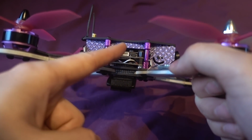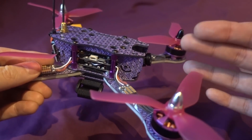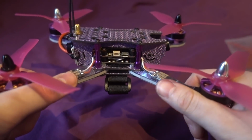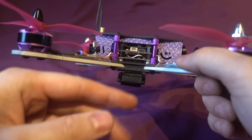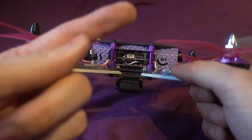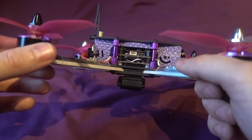I altered the rates to 0.8. I added the craft name as Nebula, and I moved some of the stuff around on the on-screen display there as well. And there's no board alignment with this one, so you don't need to mess around with that, but fairly easy to set up. Didn't have to mess with any of the S-Bus inversion commands there. You just have to have the serial RX on the UART 6, and then have S-Bus for the receiver protocol, and serial RX on there as well.